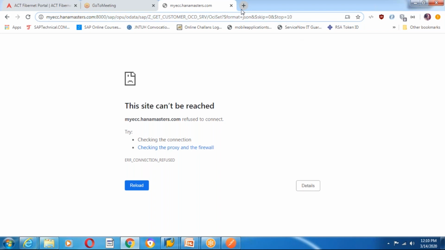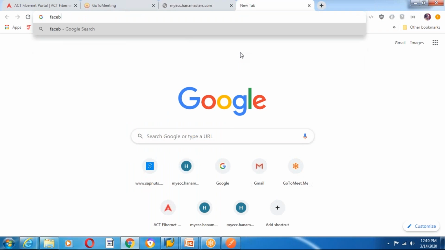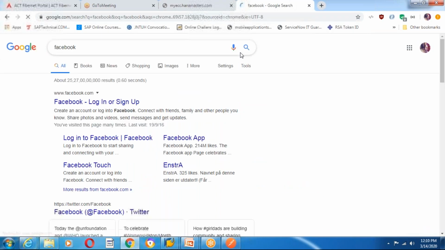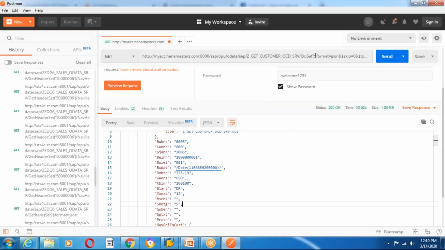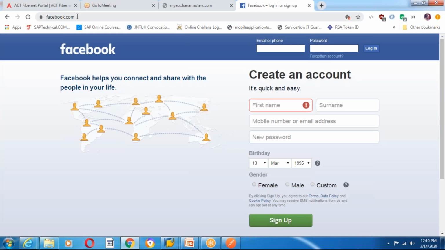Let's take an example. You are using Facebook. Suppose this is the application. When I do sign up, the database case, so the service which is called is a URI, it's not a URL.